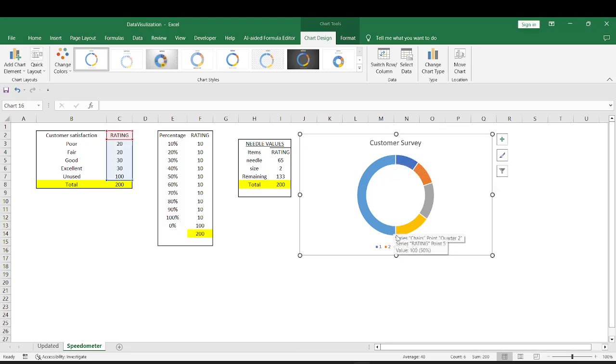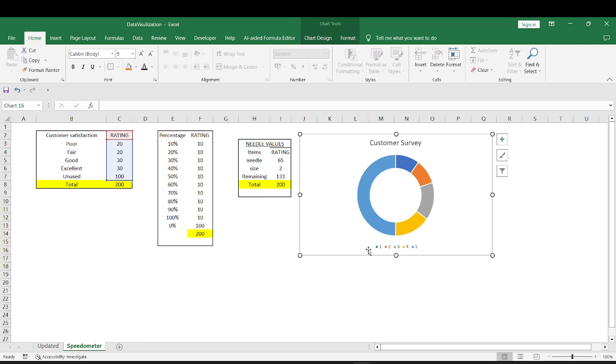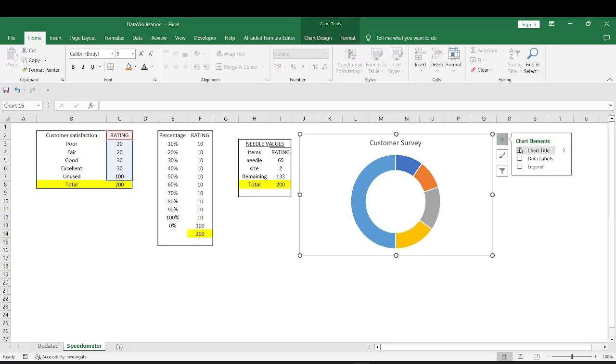If you divide this donut chart into two sections, this whole complete section is one unit, and this half has multiple sections here. Right click on this. We can change the donut hole size. Let me keep it as 66. And I don't need the legends. I'm going to remove the legends here. Chart Elements and uncheck the legend. If you want to keep the chart title, you may keep it, or you can remove the chart title. In my case, I would prefer to have the chart title here. Okay, now we have one donut chart.